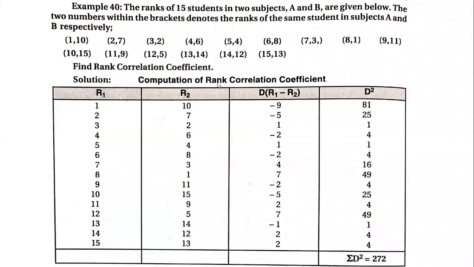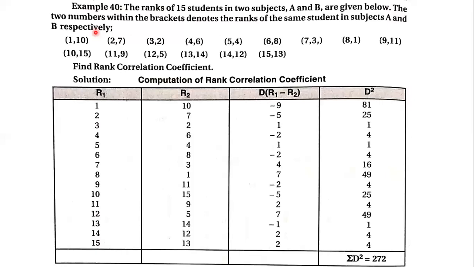So we were solving rank correlation coefficient when ranks are given directly. We had solved two problems under that. There is one more problem which I want to solve because this might seem a little different type and you might get confused. So we will solve this problem and then go to the next variety of problem. Okay.